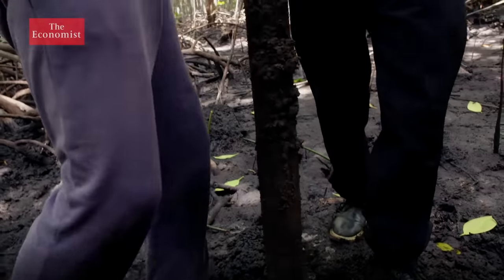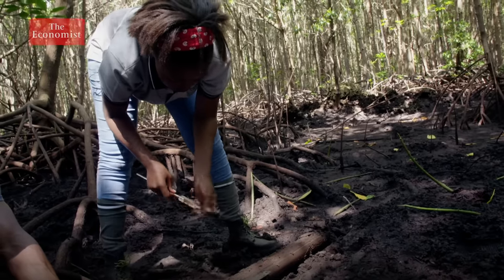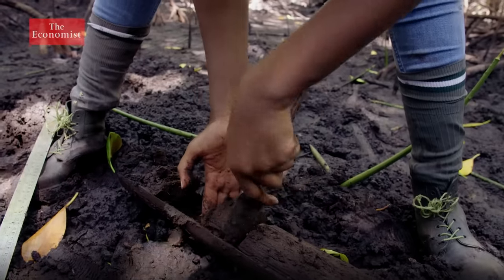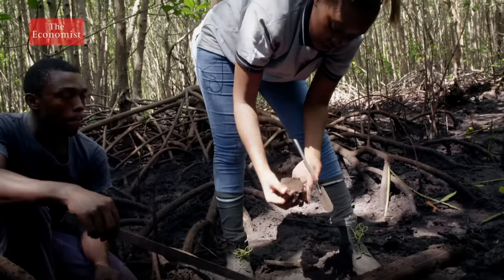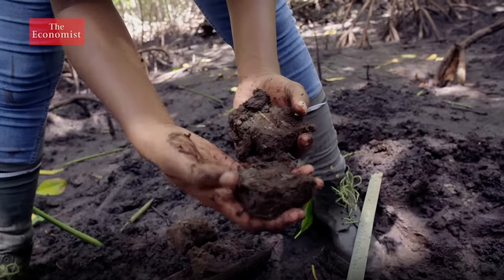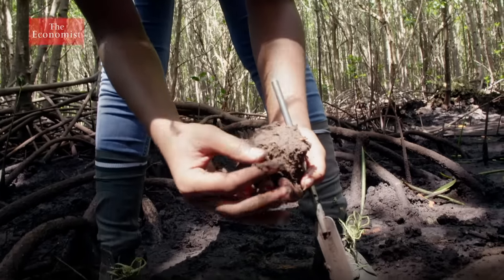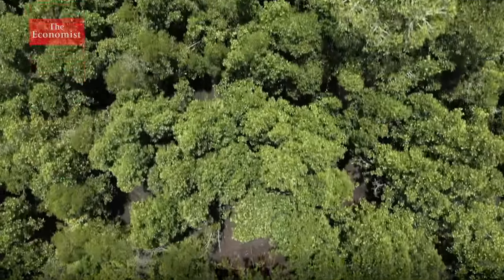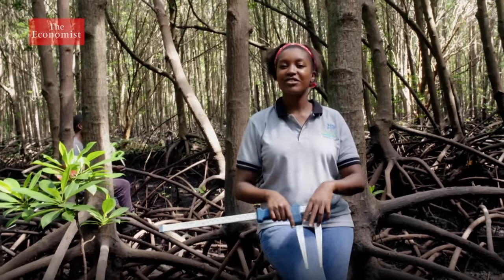When we analyze for the organic matter and in turn the organic carbon in this soil, it's a good indicator of how much we continue to capture and store by protecting this forest. They found a way of making more money out of the forest by keeping it alive than by cutting it down. The roots and high organic matter content represent the major part of the carbon in a mangrove forest. The team converts biomass to carbon to determine how much is stored — this forest stores around 1,500 tonnes of carbon per hectare.